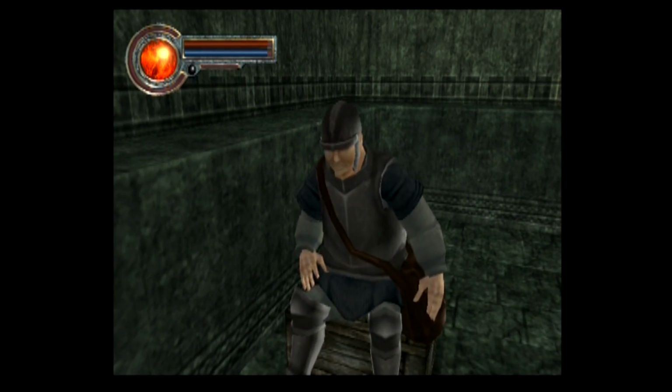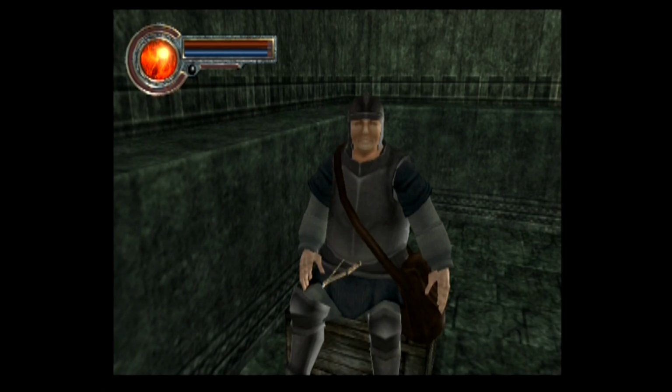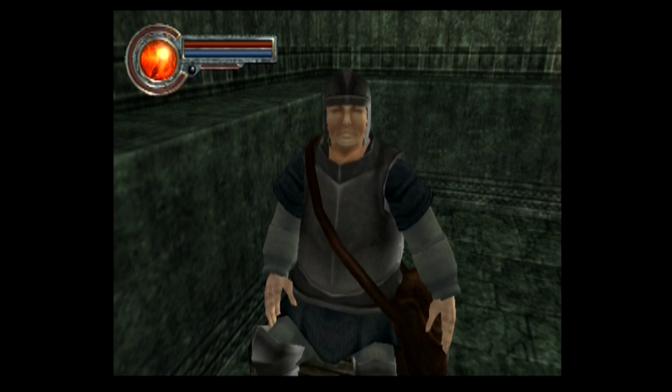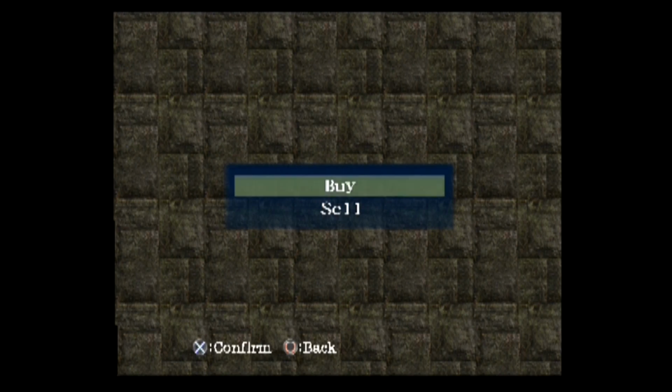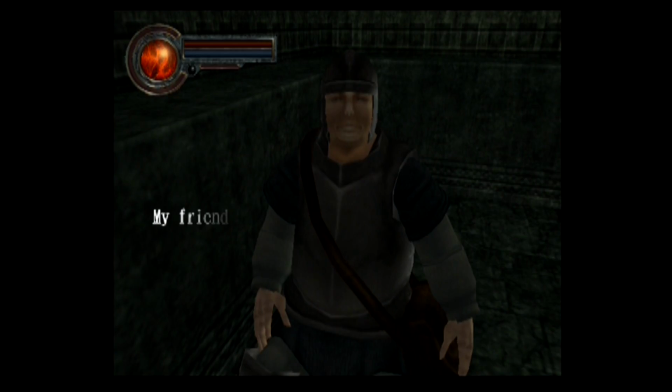Those red barrels you don't want to mess with. Thank you for saving me. Please take this. Is there anything else you need? He gives us the bow and arrow. Some barrels have traps. I would suggest staying clear of them.